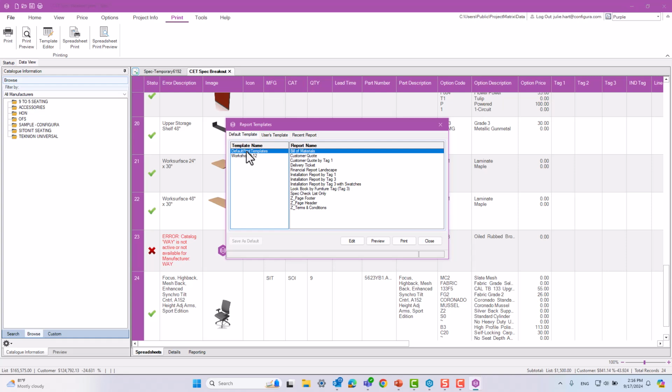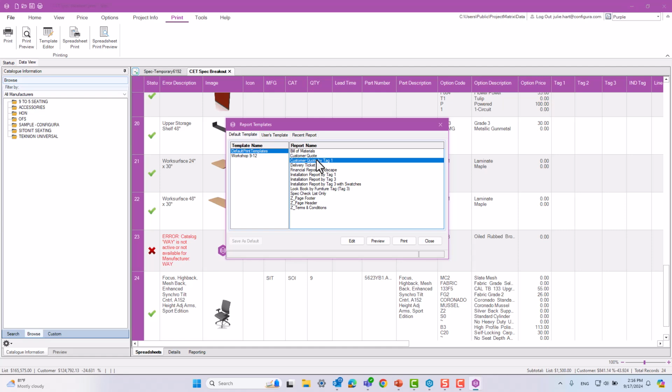Now I can select my template, which is the folder that contains the individual printable reports. This default print template folder here is the one that comes with spec versus this one here that is a custom created folder. All of these reports are automatically given to you with the program.